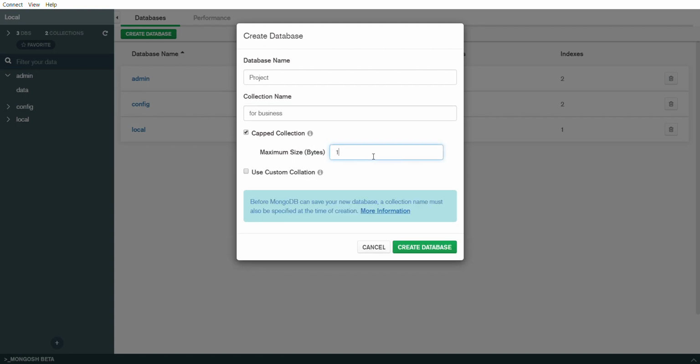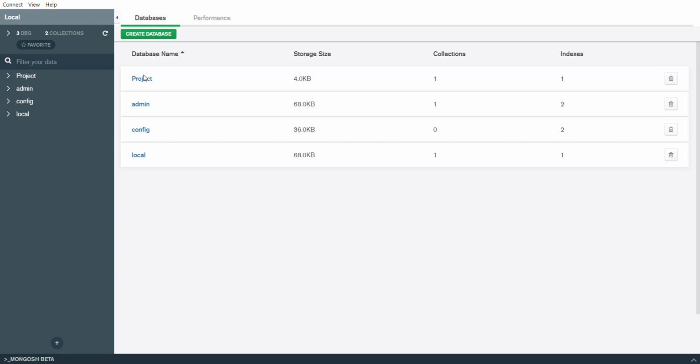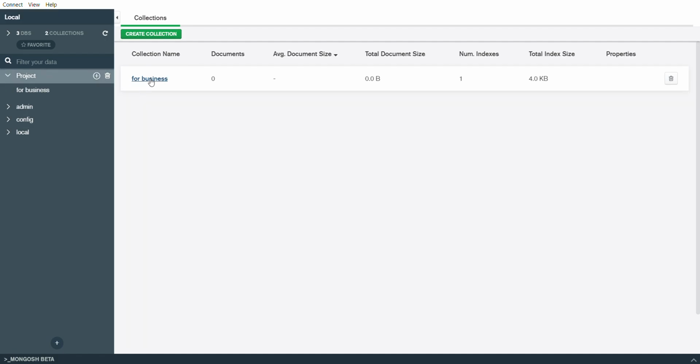Then the size is 1000 to create. Yes, our project, guys, look, 400 gigabyte, then this is our size, and this is our project. We click here, and you see here: for business, right?